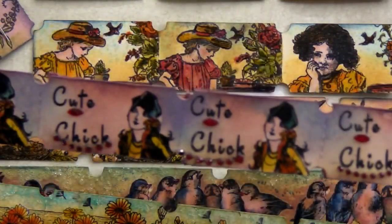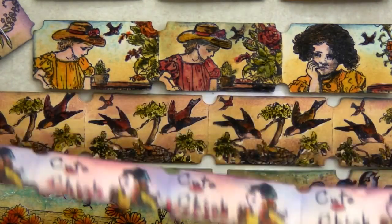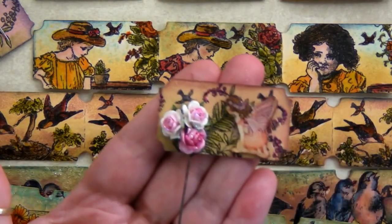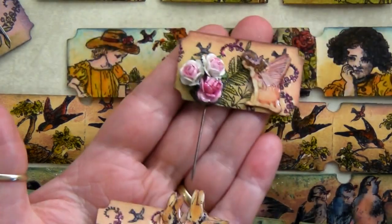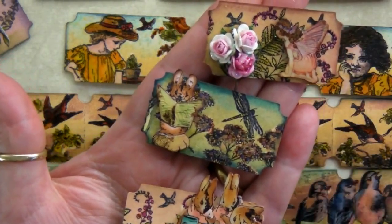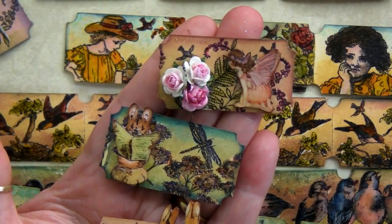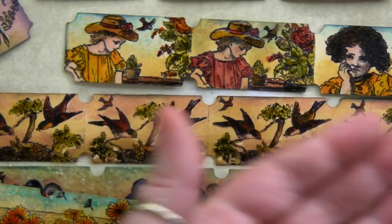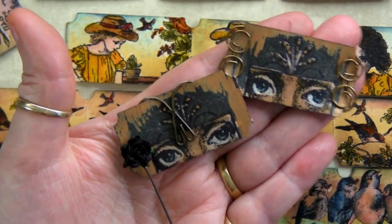Bling them up, and put your laces on the back and your sayings on the back, things that you'd like to add to. I've made up a little one here, actually a couple of these for the Once Upon a Springtime album that I'm doing, with little characters that are taken out of the different papers. They're fun. The different styles, these are what I call my more arty-farty ones. I quite like this style.